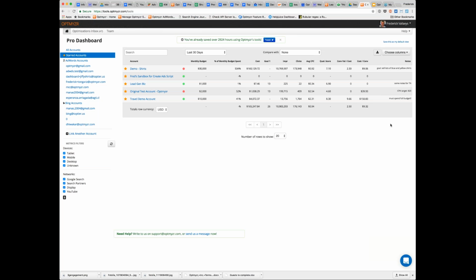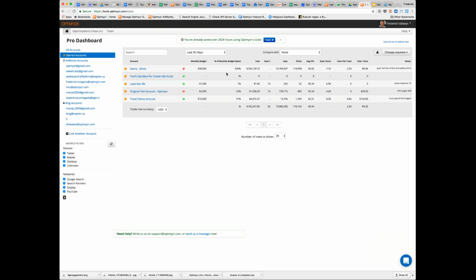These notes can be particularly helpful because everybody's logging into the same place. Even though you may see different accounts and different columns based on your personal favorites, these are not private notes. These are notes that the whole team can see. So if somebody just had a conversation with a client and they changed their mind on CPA target, for example, this is a great place where you can put that. What is the CPA target that the client is trying to hit, or what's the monthly budget that the client just told us they want to do.